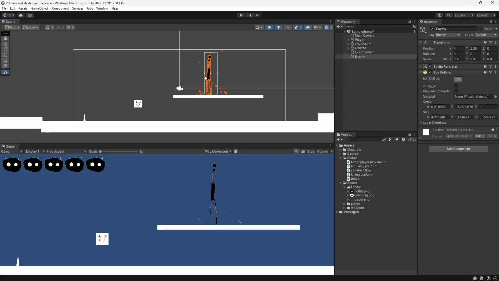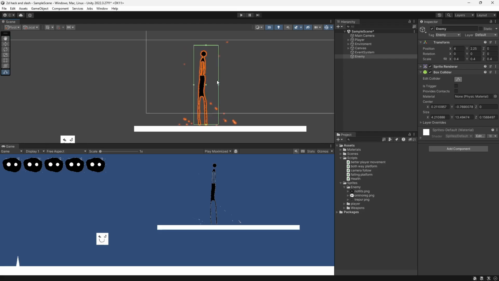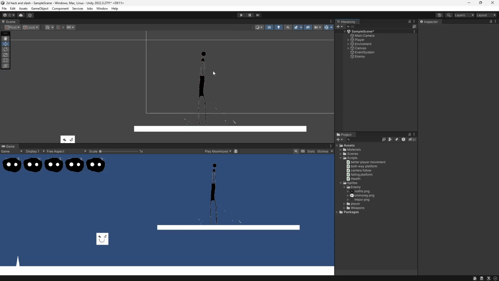So let's go ahead and zoom in. Let's just make sure it's perfectly right on the sides, because it would really suck if you were to barely touch him or something. His head, I am not going to have as a hitbox. Probably have to change the hitbox when I add animations. I don't know. That's good enough for now.